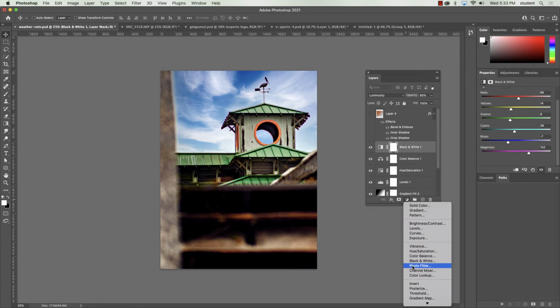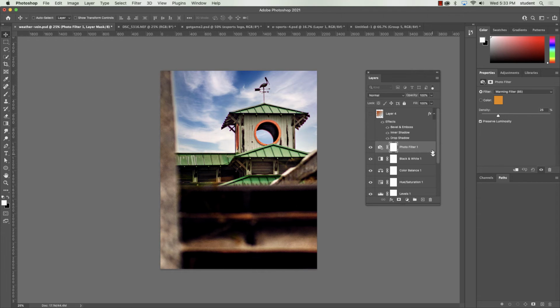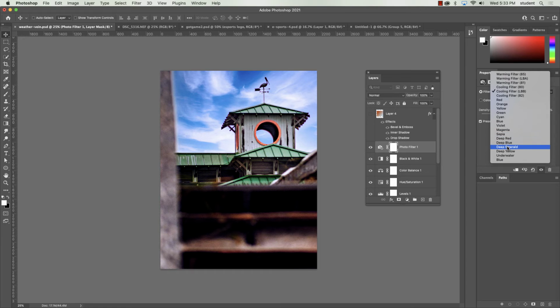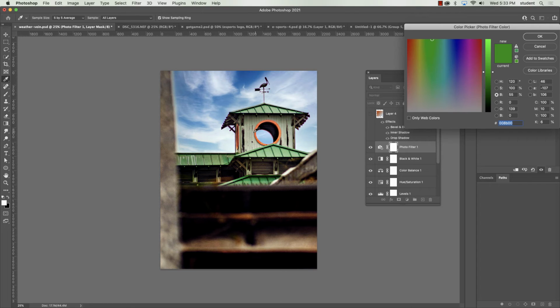Photo filter helps us neutralize colors as if we were putting a filter on top of our lens, and there's a lot of pre-built ones that either warm the whole image or cool the whole image or give us some really weird special effects. Since I know complementary colors in an RGB environment can produce a neutral tone, I will from time to time click on a particular color that needs to be neutralized. That one doesn't. That one is nice and pure white.